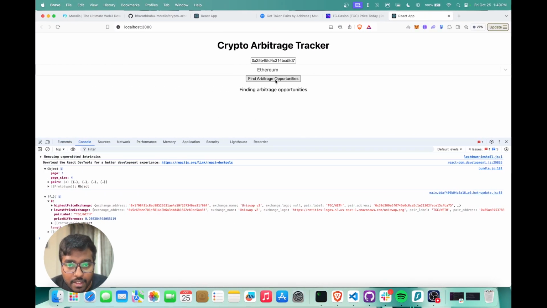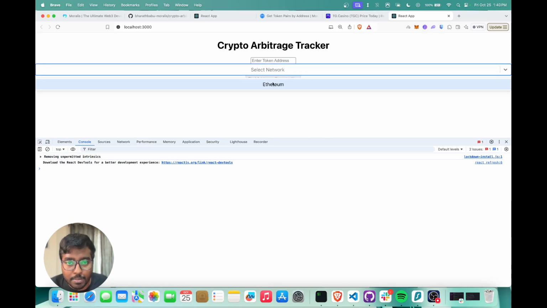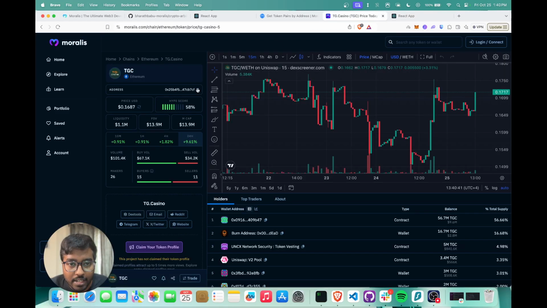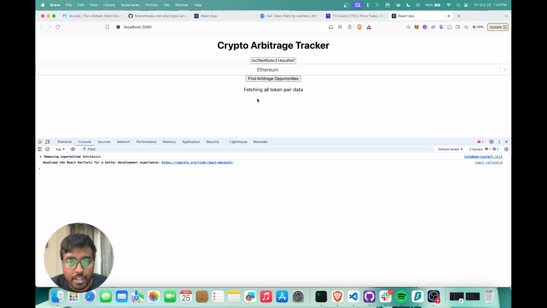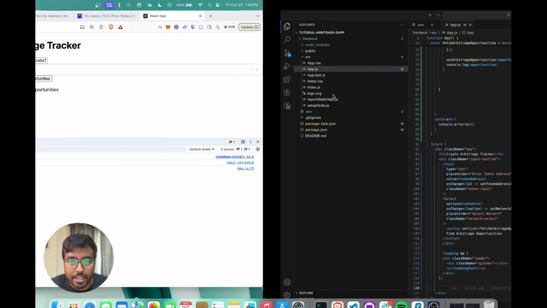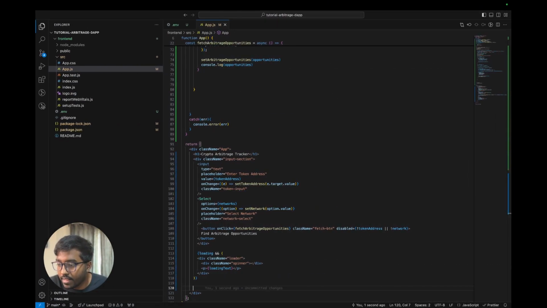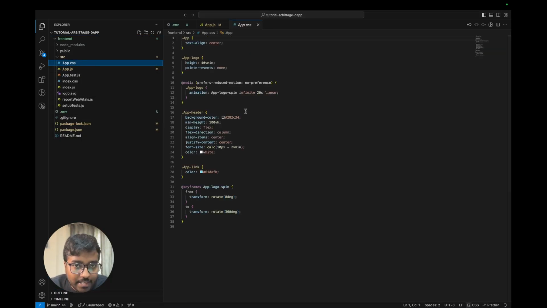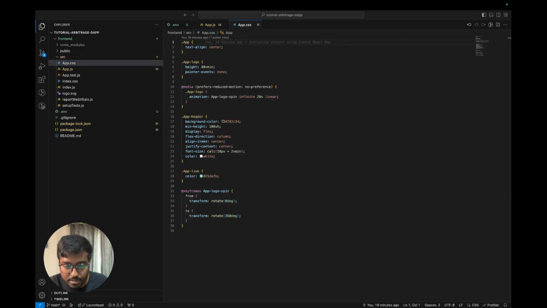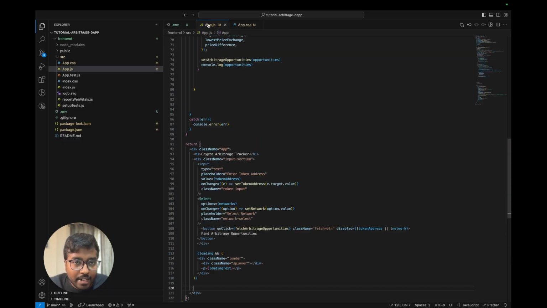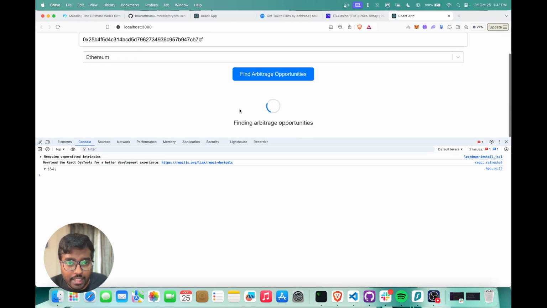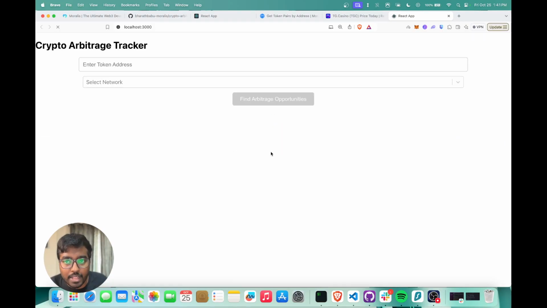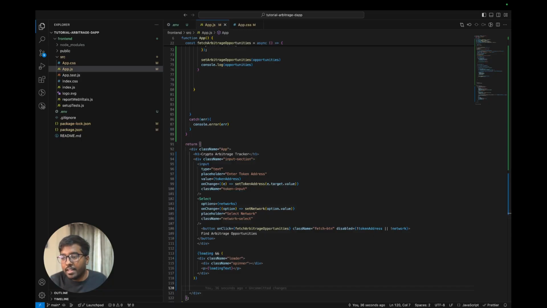So if you look now and let's refresh this, let's put in this token address. So right here, there we go. You can see this comes up right here when we're searching. We need to add the loader as well. So for that, let's see what we need to do. We need to add some CSS files. So I'm just going to create the app.css and copy paste the CSS which I've already created. Once we have done that, let's go back here. There you go. You can see the UI has gotten a lot better now, and we have the spinner as well. So now let's go back over here and see what's the next step.